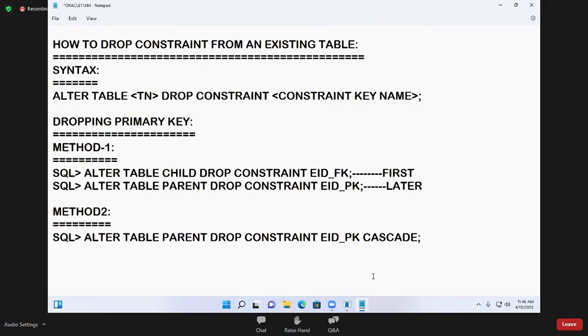Okay, right. So these are the primary key dropping levels. Anyone of the two you can use, whenever you want to drop your primary key along with the foreign key references.